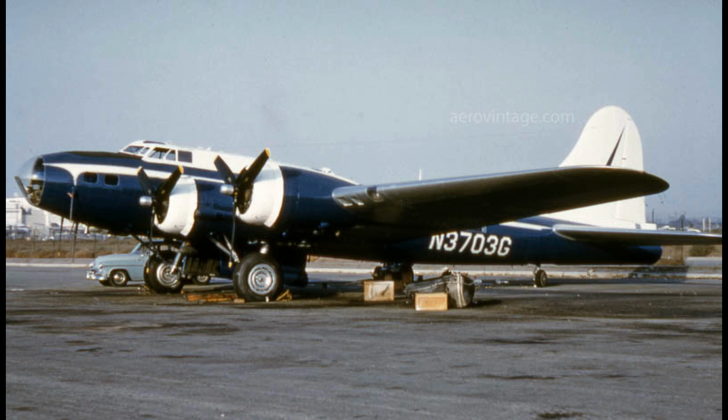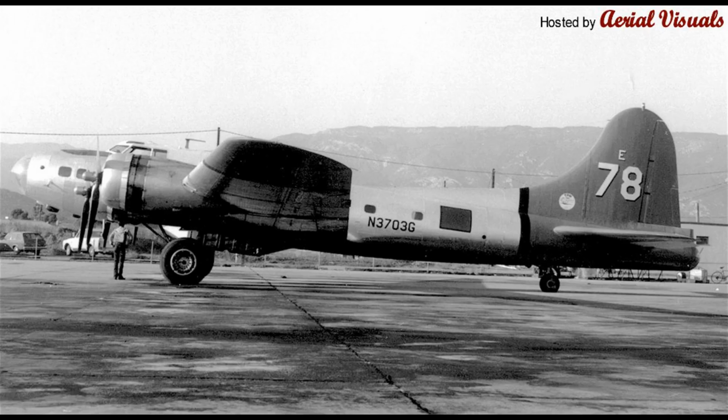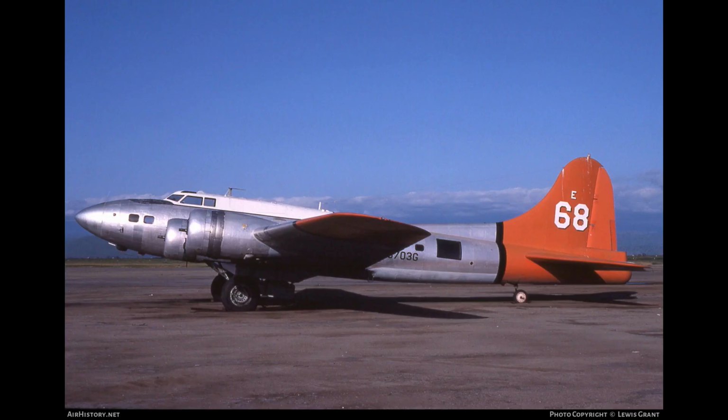In September, it was sold to Fastway Air Service in California and was converted into a tanker and operated as Tanker E-75. It was then sold to the Columbia Fire Service operating as Tanker E-78, and finally to TBM Inc. in 1967, still operating as Tanker E-78. In 1982, it was sold to David Tallichet and the Military Aircraft Restoration Company, and the aircraft was ferried to Chino. At this point, the nose Perspex had been replaced by a sheet metal one, but it is unknown when this mod was completed. At this point, the aircraft was restored into a wartime F model with the older Stinger tailgun and an earlier style upper turret.